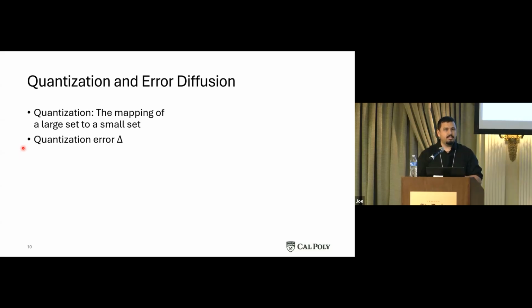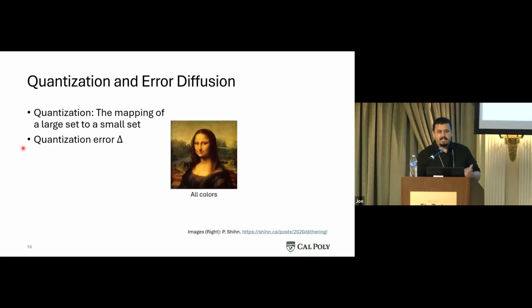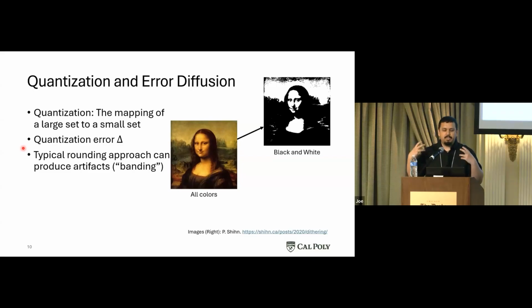Now, rather than show you all the technical details about how we actually employed this in our work, I thought, let's go with pictures. Okay, so this is a representation of the Mona Lisa, presumably in all colors as much as it can be. And let's say that the problem that I have is that I want to represent the Mona Lisa in black and white. So maybe a first thought that I would try to do is set a threshold and say, okay, if it's above this, it's going to be black. If it's below this, it's going to be white, or whichever direction you want to go. The problem with that approach is what is called bounding. So if you try to do just rounding in general at a pixel level, you're going to lose a lot of the spatial information. So each pixel has been mapped to its closest value in the 0, 1 black and white setting, but I don't really see a lot of this background. I don't really see a lot of her features and everything else.